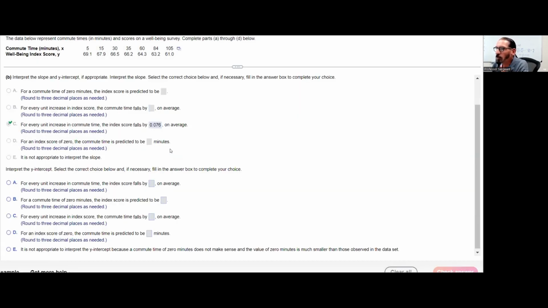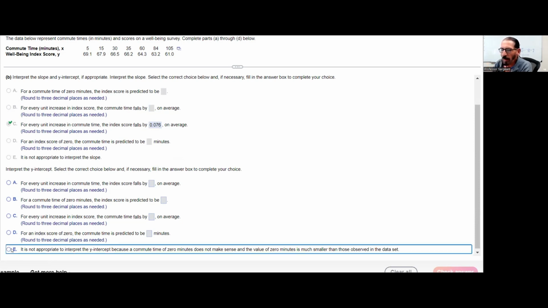Then the y-intercept is talking about an x-coordinate of 0. None of our data had an x-coordinate of 0, so this falls out of the scope of the model. Plus, you're not even talking about commute time in that case. You want to avoid extrapolation. Use a value of x that is between the lowest x value in your data and the highest.